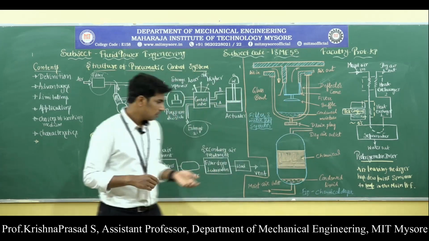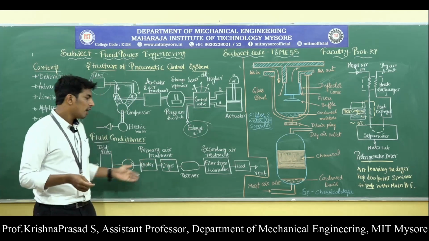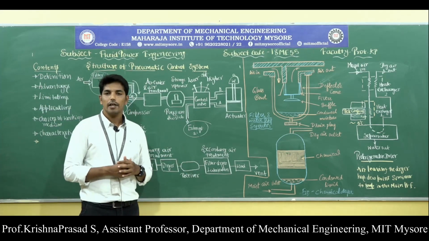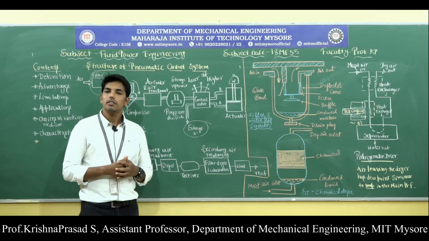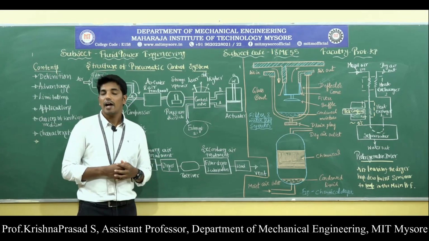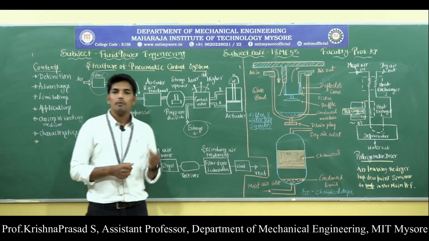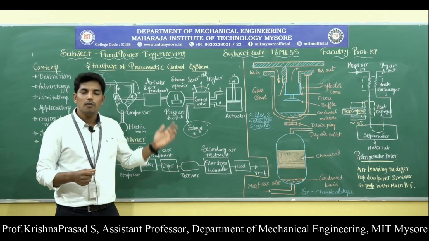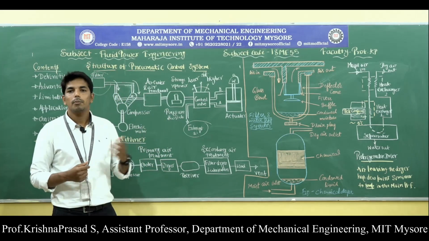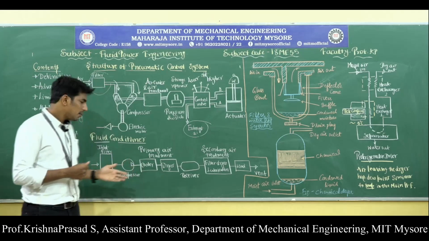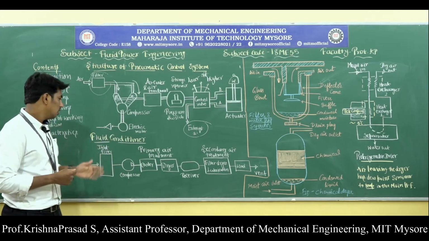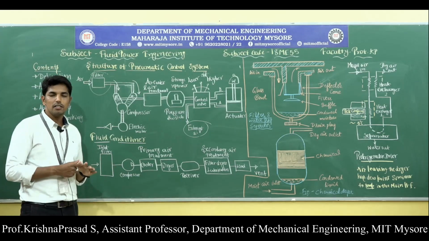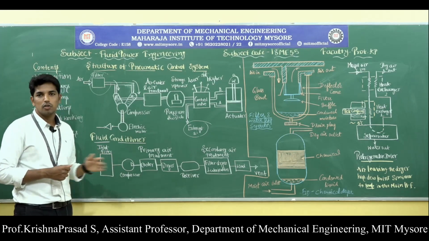Next, the final air treatment. In the final air treatment unit, we further dry the air in order to remove dirt as well as moisture, and we also add a fine oil mist for the lubrication of the air. So this is the fluid conditioner, or the preparation of the compressed air. I repeat, what happens in case of the fluid conditioner? Initially, the inlet filter arrests the suspended particles, so dust particles are removed.